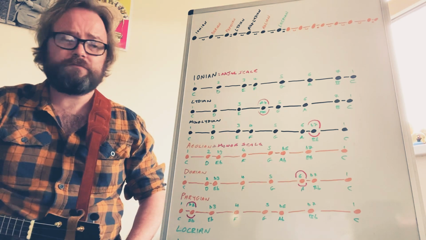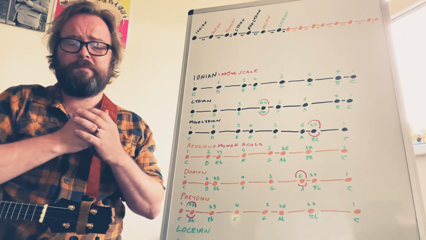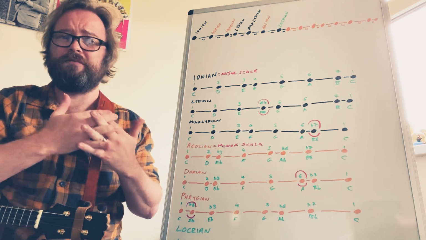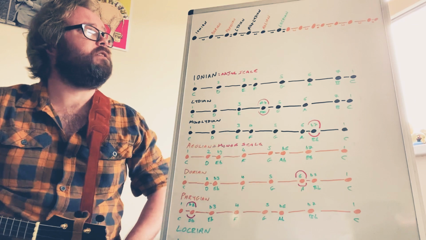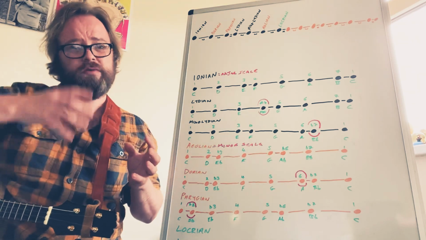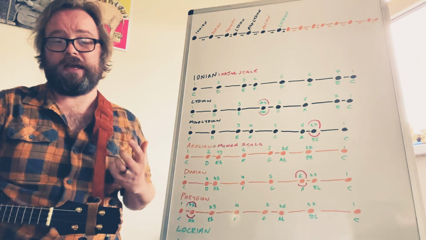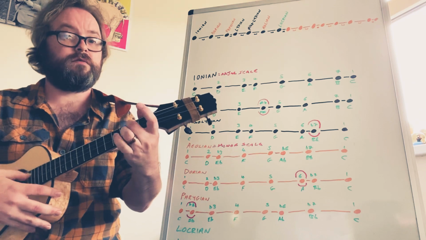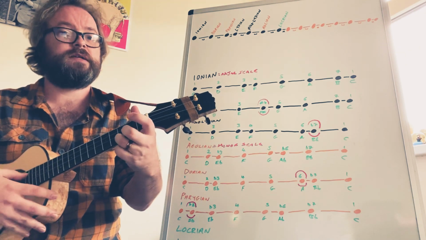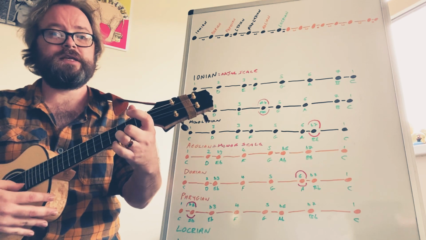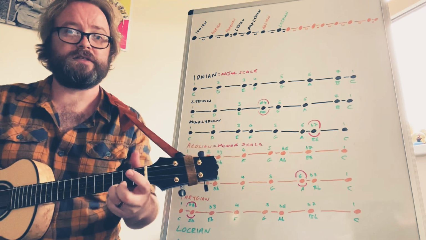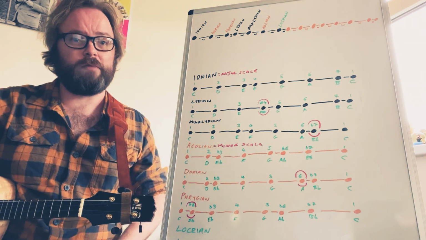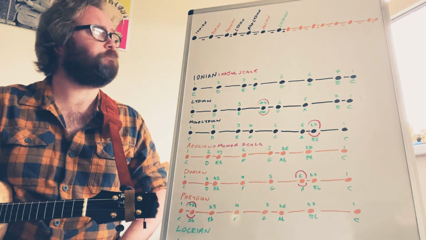Now, there are lots of different ways to think about modes, and hopefully the way that I explain it will make it sound less mystical and vague and more tangible and easy to understand. Basically, the way modes were created was to take one scale, the major scale. You know, the do, re, mi one that we all understand, like the C major scale: C, D, E, F, G, A, B, C. One of the first scales that we learn. If you don't know that one, you can always look back to my earlier video on major scales, where I explain how to play it and how to form it.